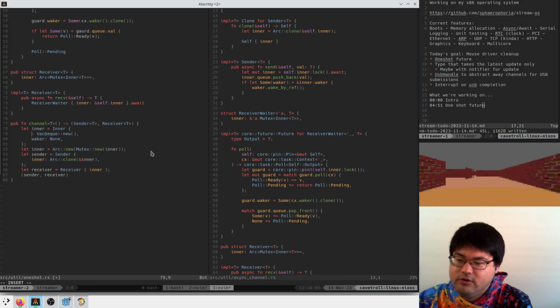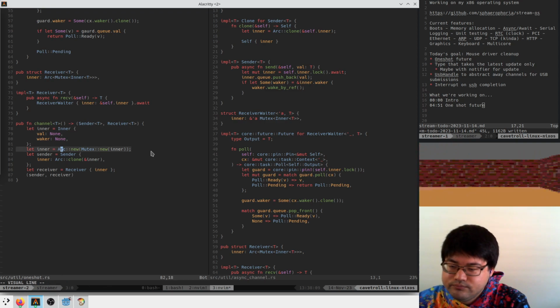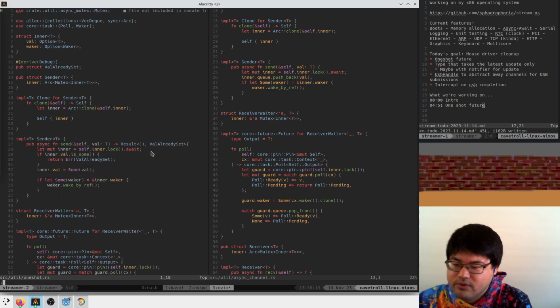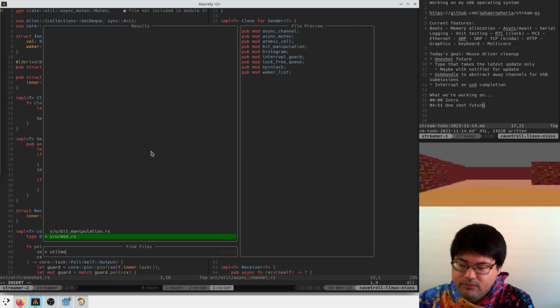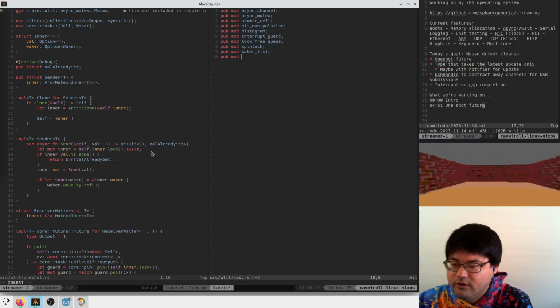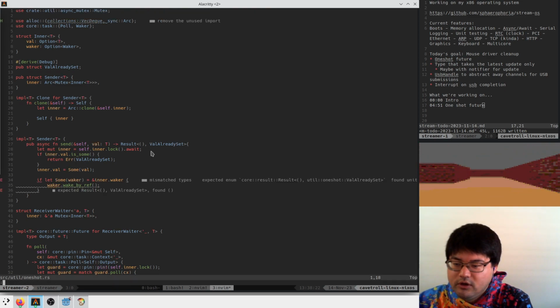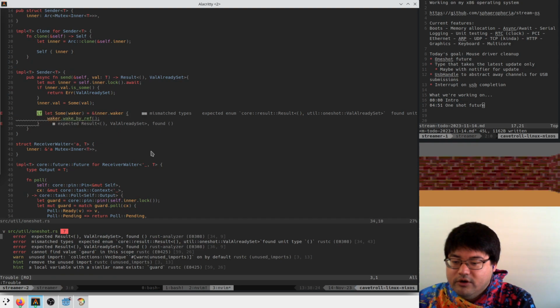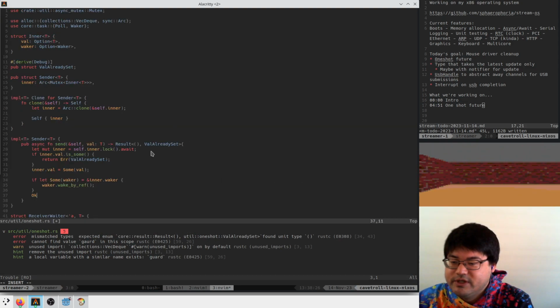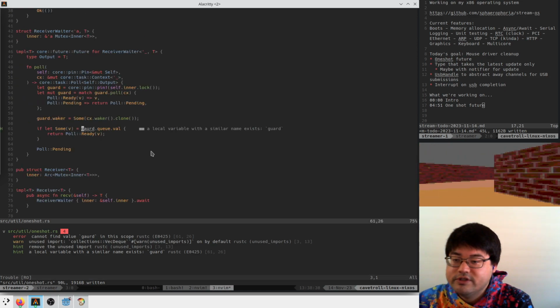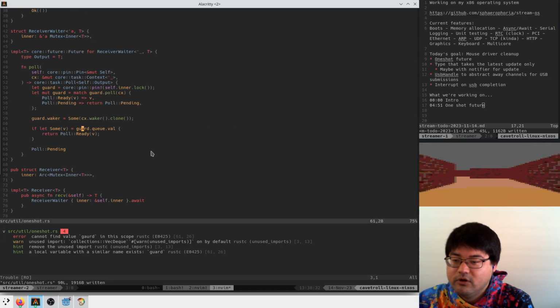Otherwise, most of this seems reasonable. This is no longer a queue, it's a value, and it's going to start with Option None. And I think the rest of this is right. So we go into the util module, and we just say pub mod oneshot. And look for errors. So this needs to say it's Ok at the end. Guard doesn't make sense because I spelled it wrong.